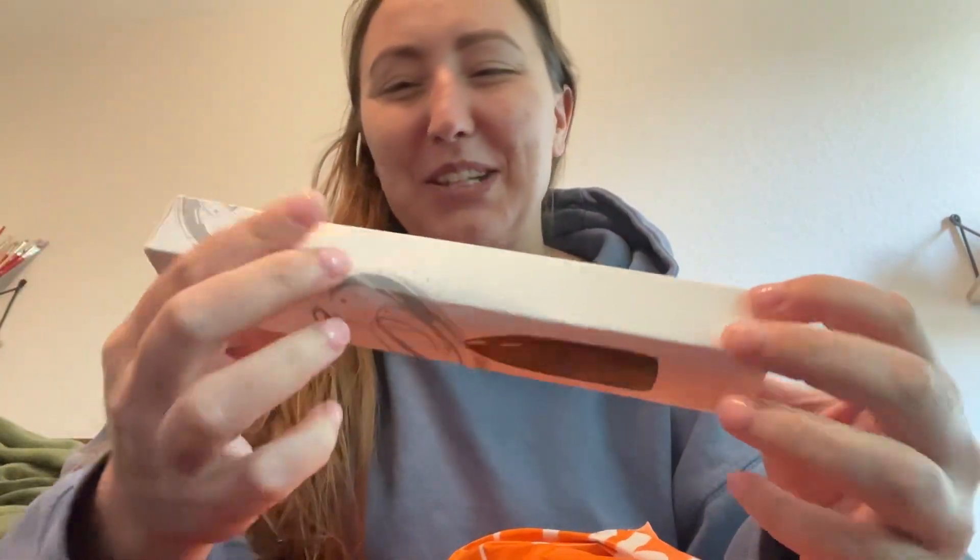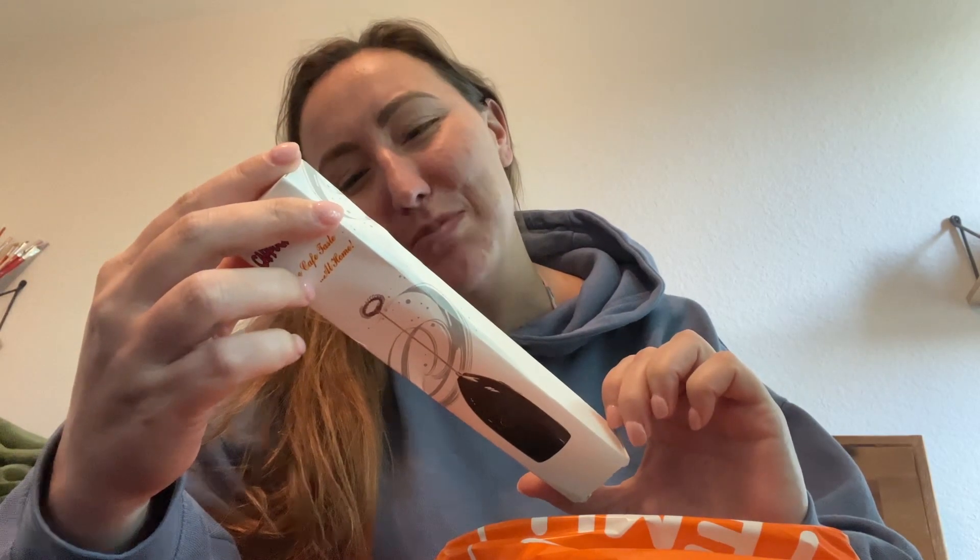It all came in like one bag. Okay, this is smashed. That's okay. It says it's a cappuccino maker. I thought this was for mixing drinks, like, so I don't have to put it in a blender. We all know that all this Temu stuff comes from Alibaba in China, right? I think I definitely have to put batteries in it, but it's supposed to just spin. I don't want a cappuccino maker — I just want it to blend my drinks. It was, like, a dollar or two dollars.